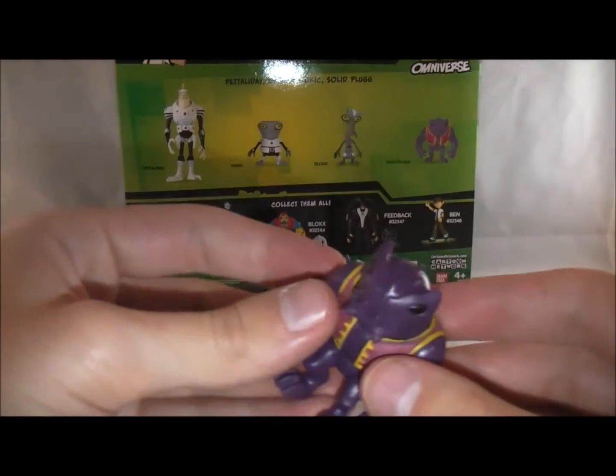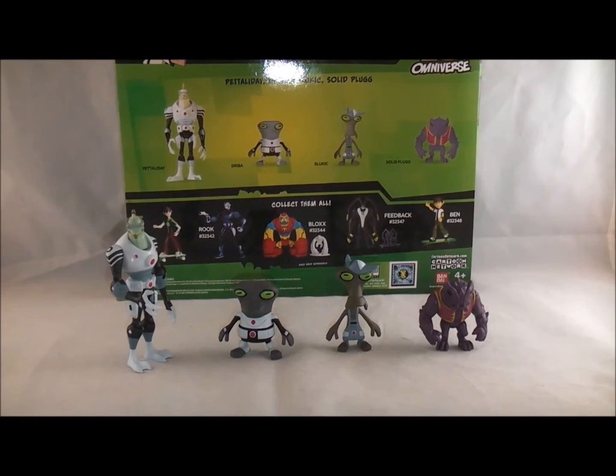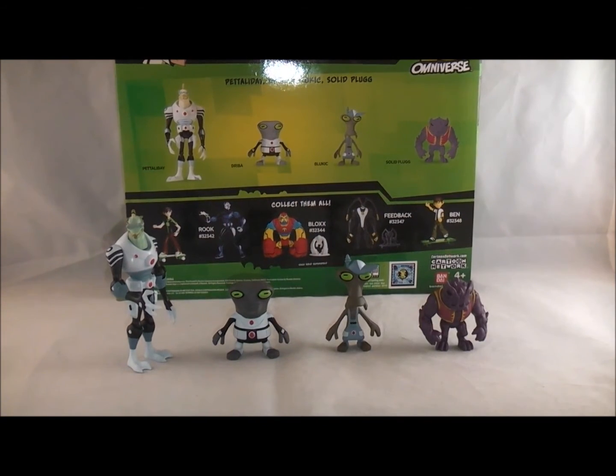Overall, this is a pretty short review — there's not a whole lot to say. I actually really enjoy these figures, especially this one; I think he looks really good. It's just nice to have figures of these off-the-wall oddball side characters from the series. I hope we continue to get more of them, even in random exclusive packs. If you're a huge Omniverse or Ben 10 fan, I can see you picking it up as a neat little set. It's about 20 bucks at Toys R Us, which isn't terrible compared to some other gift sets. Maybe pick it up or wait for a sale, but overall it's a neat little set to have — nothing must-have, but I definitely enjoy it.